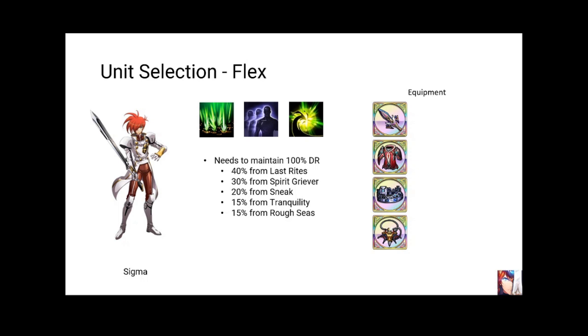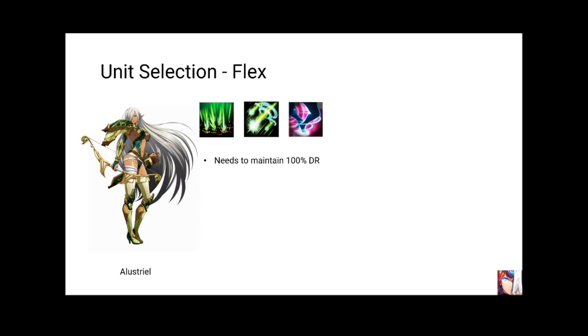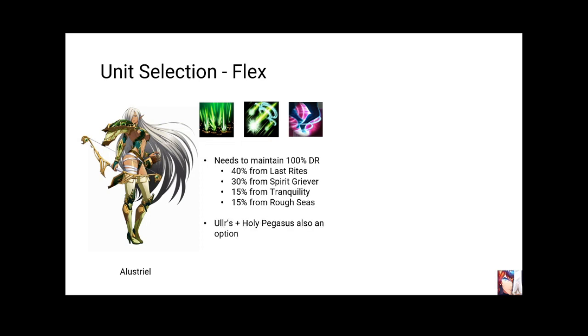Now, the second option you have for a second archer is Illustrial, who we will be getting later this week on the next update of the game. So the Illustrial skills you want to bring are Neutralizing Fire, Emerald Magic Arrow, and Roundabout. Similarly, she wants to maintain 100% damage reduction. She'll get 40% from Last Rites again, 30% from Spirit Griever, and the rest from Tranquility and Rough Seas. If you add all that up, that adds to 100. So it's, again, reasonably easy for her to maintain that 100% damage reduction.